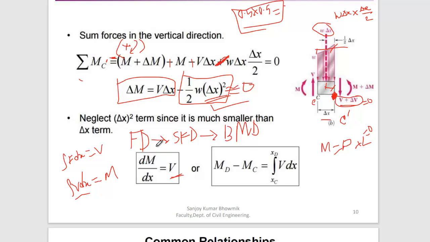So at least we have understood that if you do the integration of force, we get the shear force, and if you integrate shear force, we get the bending moment. In reverse, if we differentiate the bending moment, we get the shear force, and if we differentiate the shear force, we get the applied force. Is that clear now?